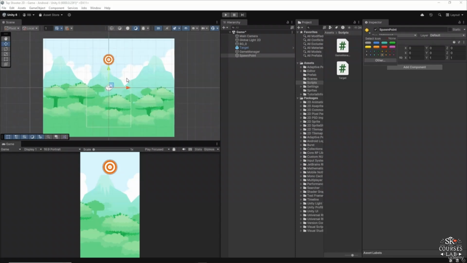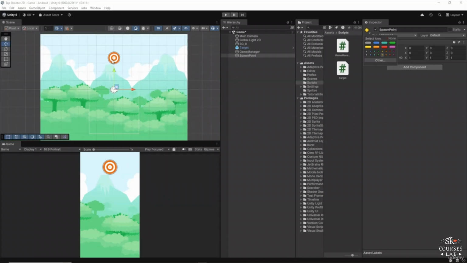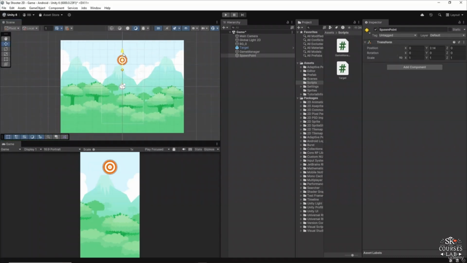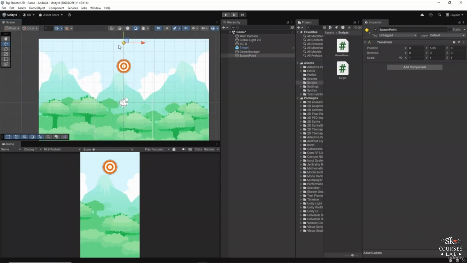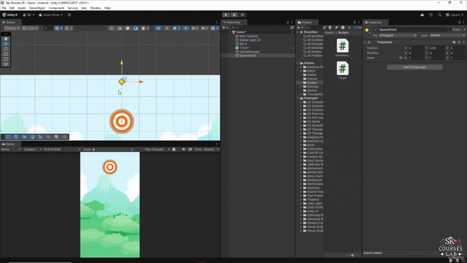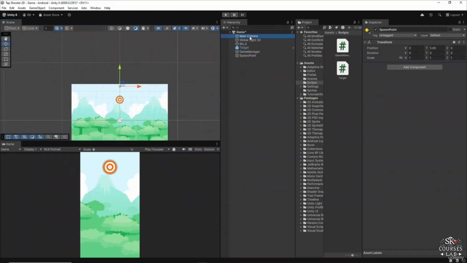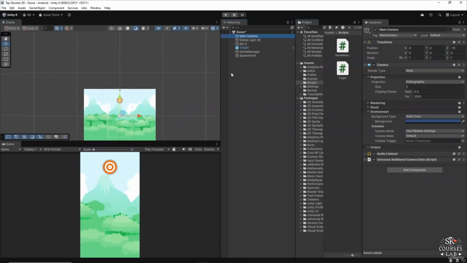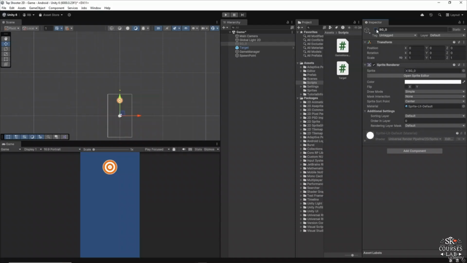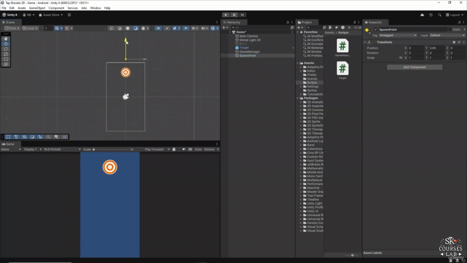All right, so now I'm going to move the spawn point a little bit upwards from the screen view. So if you select the camera, you will see this is the camera view. You can also disable the background for now if it is making a problem. As you can see, this white outline is the area of the camera, and this spawn point is here. So we are positioning it a little bit upwards from our camera view.